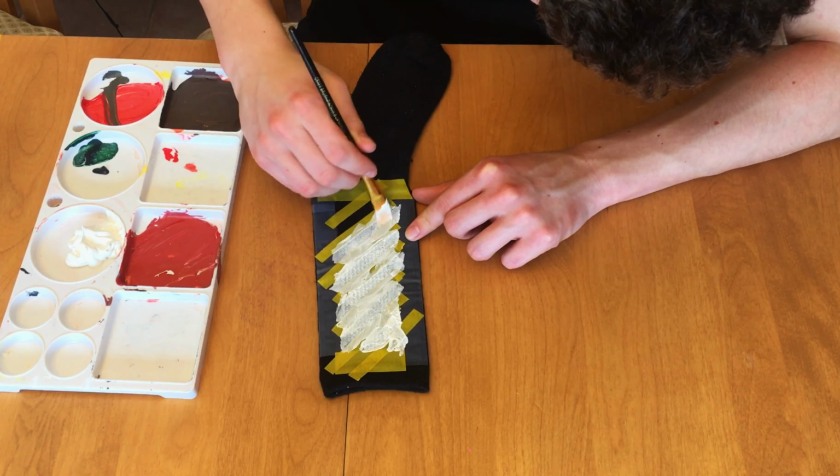So there's the first coat, and it went pretty well, I think. I'm going to be doing four coats in total, so three more to go, I guess. All right, second coat finished. I have to wait again.